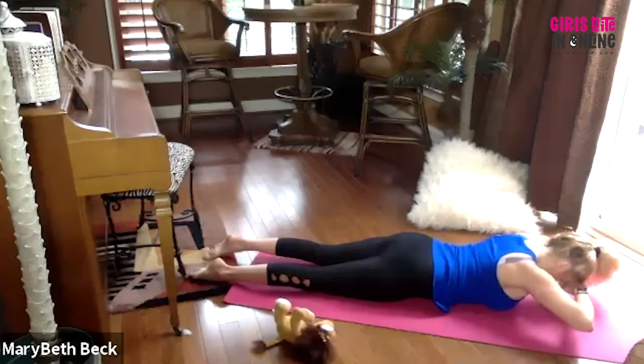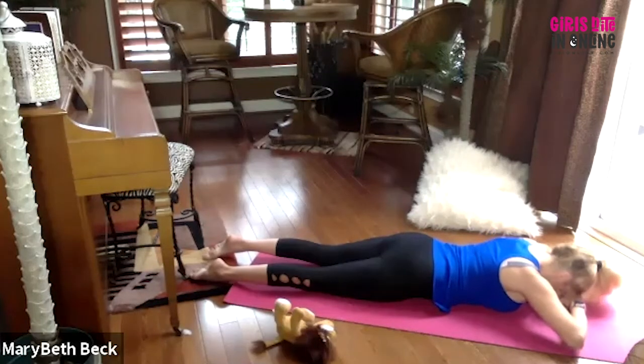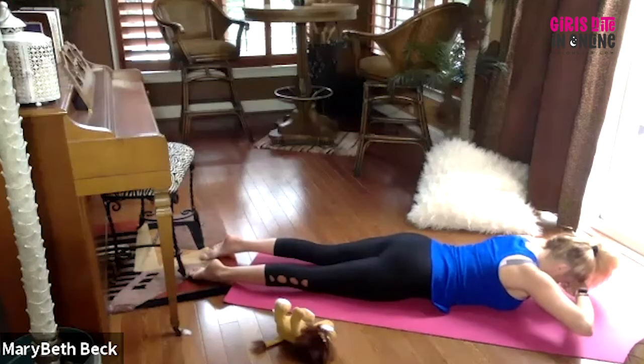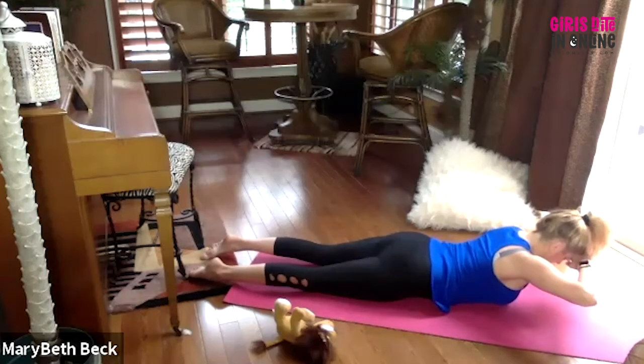So we're going to inhale and lift, and exhale and lower. Inhale and lift, and exhale and lower. Inhale and lift, and exhale and lower. 2 more. Inhale, lift.